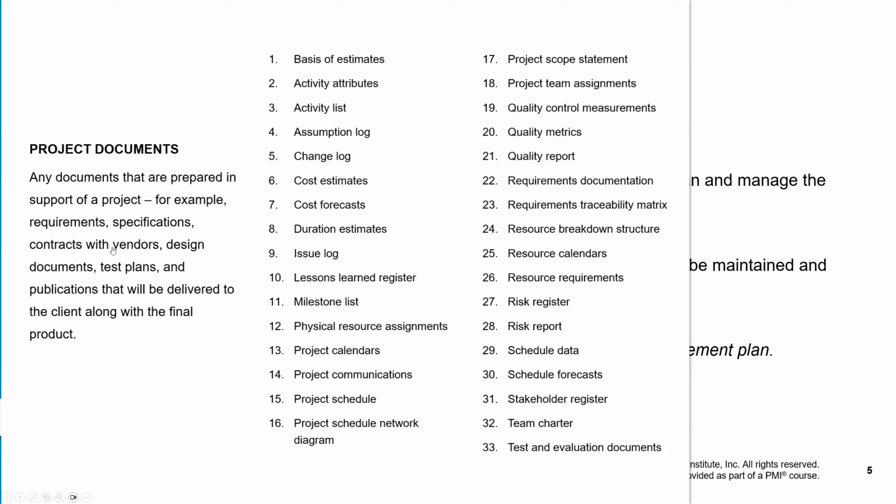And if we put them all together, if we integrate all those management plans and all the baselines, we come up with the final shape of the project management plan. So basically, project management plan includes two kind of things. Number one, all the management plans. And number two, all the baselines. What are all the management plans? I will describe that. But what are the baselines? We are very sure about it. There are only three baselines because there are only three project objectives. And what are they? Scope, time, and cost. That's all.